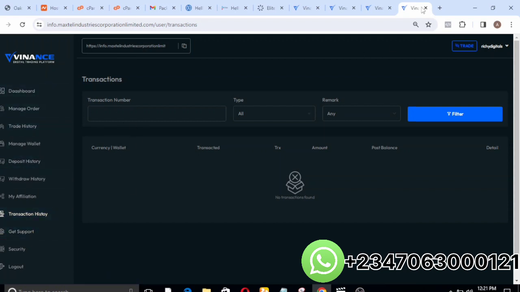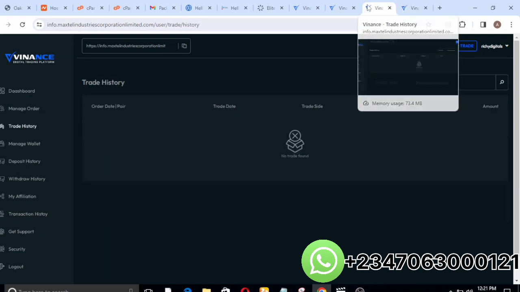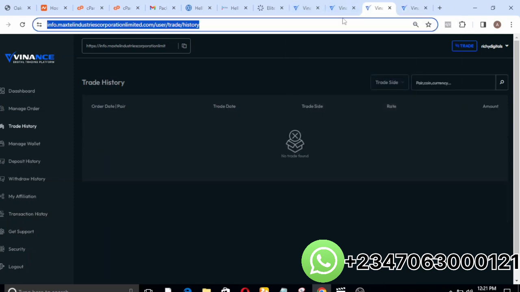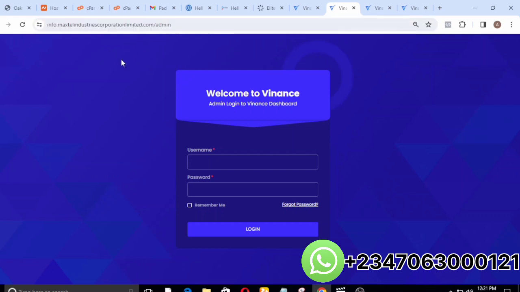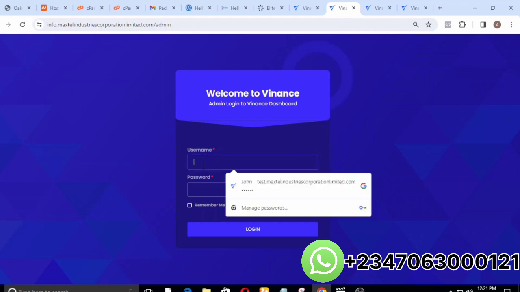So let me quickly log into the admin dashboard to see what we have in the admin dashboard. This is the admin URL. So to log in, let me log in to my admin dashboard.